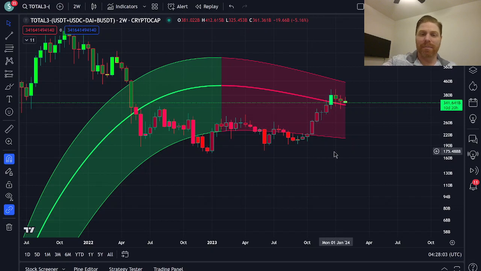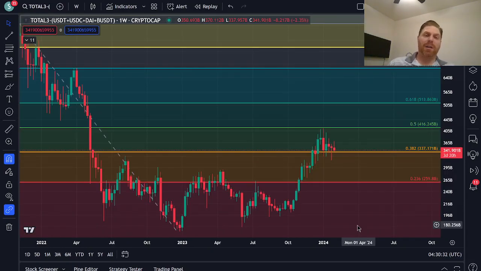these channels. Now I've pulled up some data from the 2021 bull market down to the hypothetical lows here in December of 2022 to illustrate total 3 with fibs and see where we've been, where we're likely to go next. And I pulled this up on the weekly. Now, unfortunately, there is no VRVP or visible range volume profile for total 3, so we have to do without that. But you can see that we straddled this 0.236 fib.